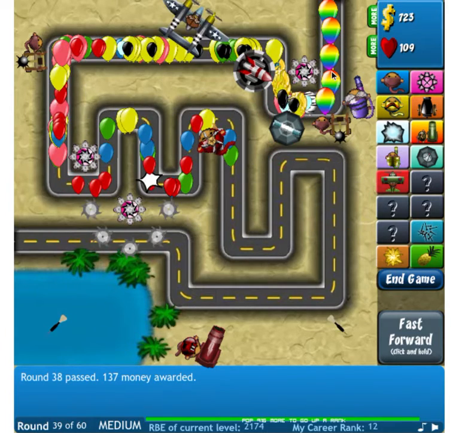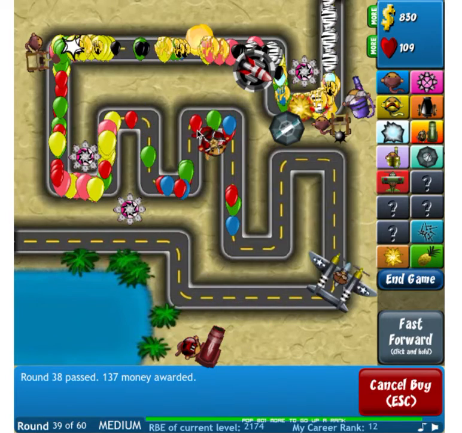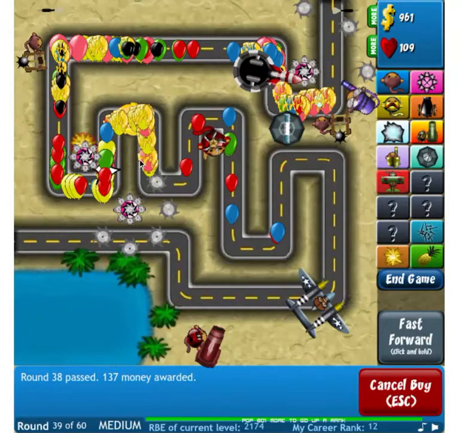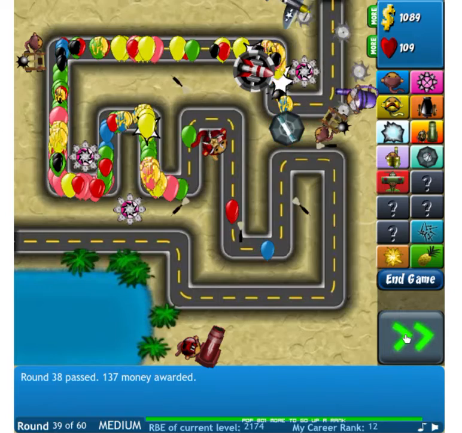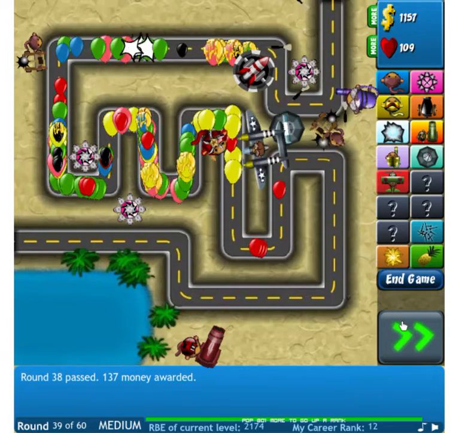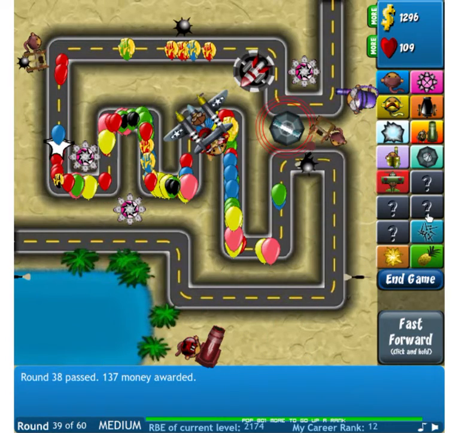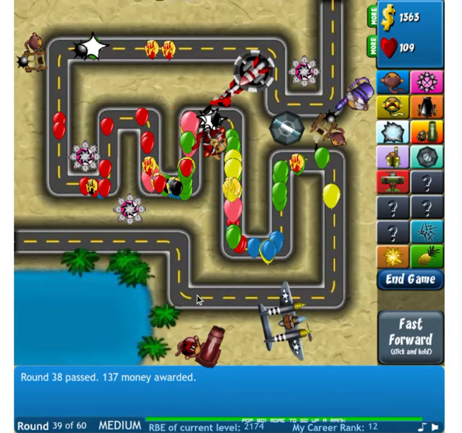But, oh my goodness. Okay, I need some glue. There we go. That should do it. I think I want to get another monkey right here. It's starting to lag. Fast forward. Look at the plane go. Is the plane actually doing much? Oh yeah, we're getting through the balloons. Getting through the loons, the loonies, looniers.